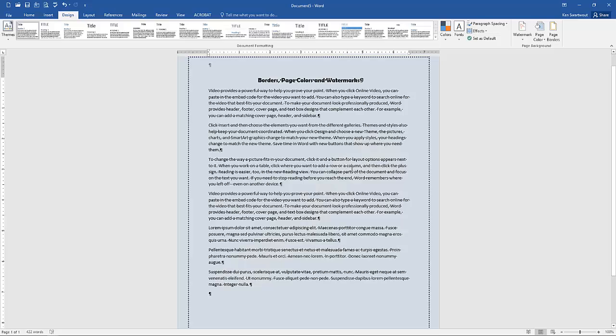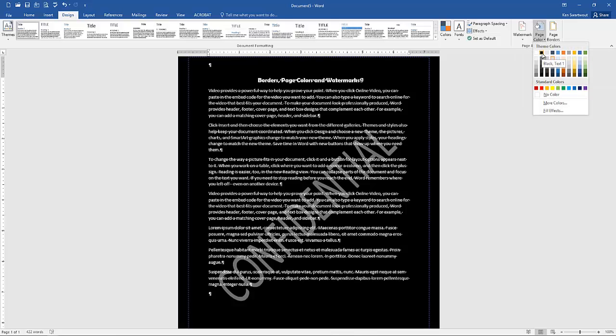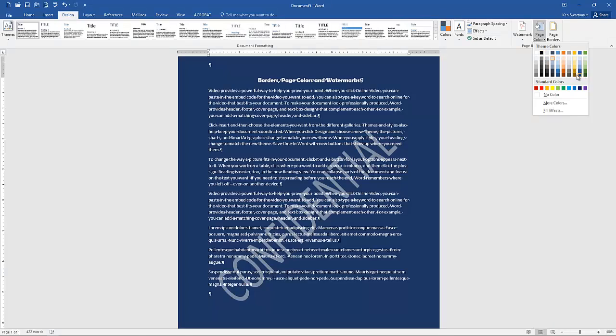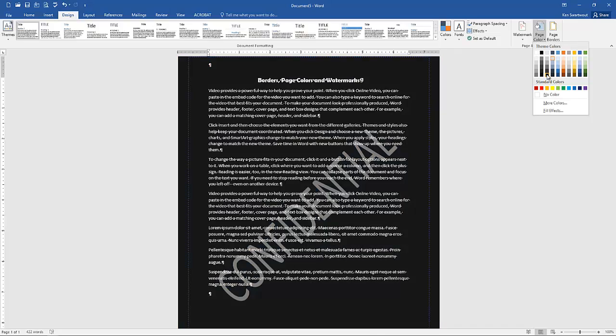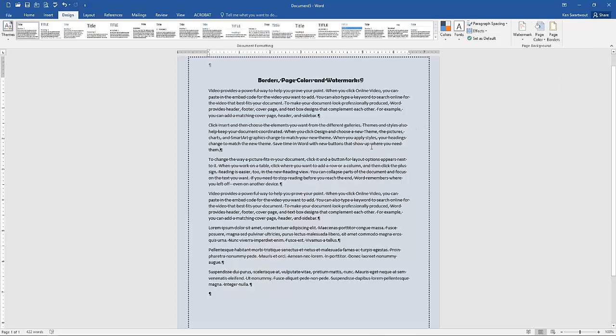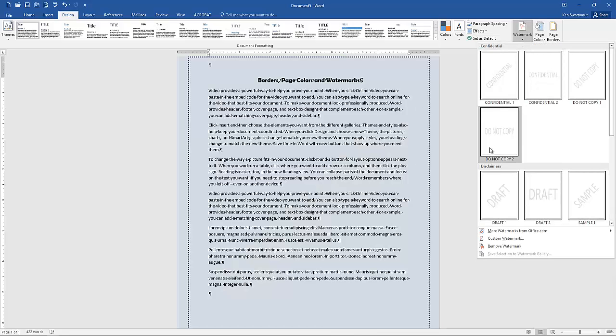So it's a very light, faint image just behind. You can't see it. What I like to do is I go to page color and then I just mouse over black or something. Because the thing is, that watermark is almost the same color as the background, and it's just invisible. Yes, you can change that, but by default you might not be able to see it. And you see how it shows up differently with different backgrounds? When I'm grading these and I'm looking for a watermark, I don't just look at this and think there's no watermark. What I do is I go, oh, hey, let's see what it looks like with a black background. Oh, there's my watermark. All right, so usually watermarks are that. That's usually all there is to them.